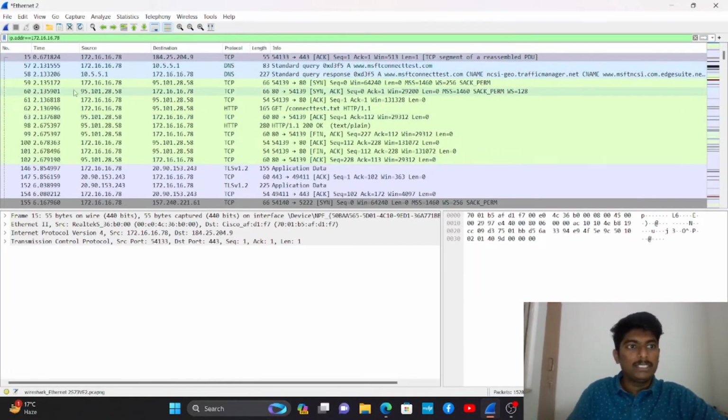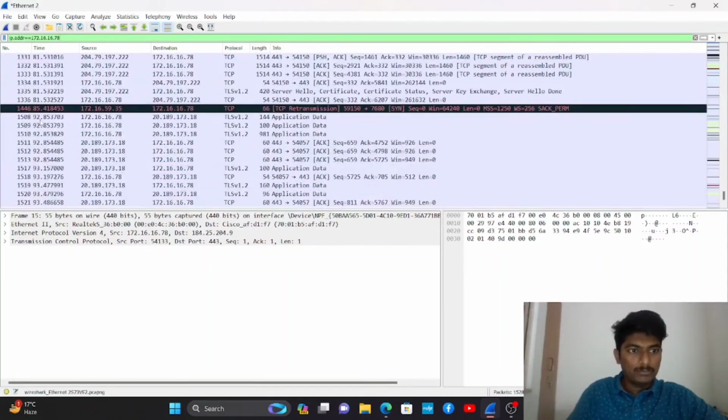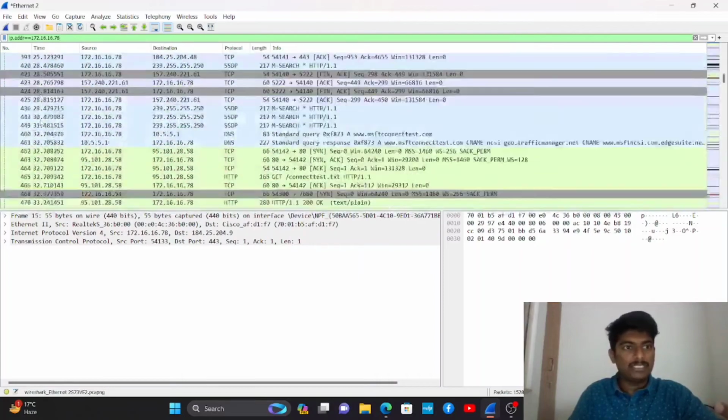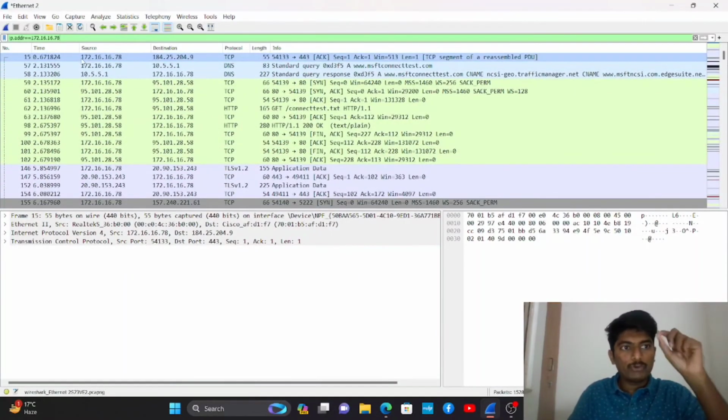So here you can see this is the information of the packets captured by the computer. You can see in the command prompt what was captured here. Here you can see I have used a filter with ipconfig. According to that configuration, these are the packets captured here.